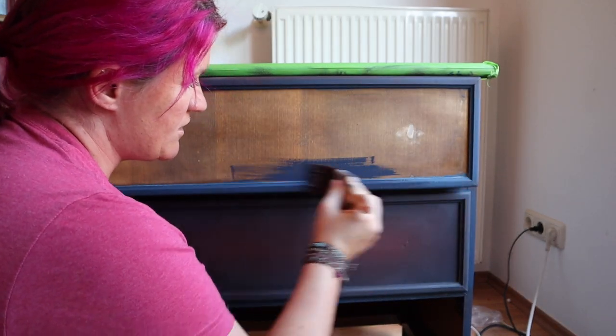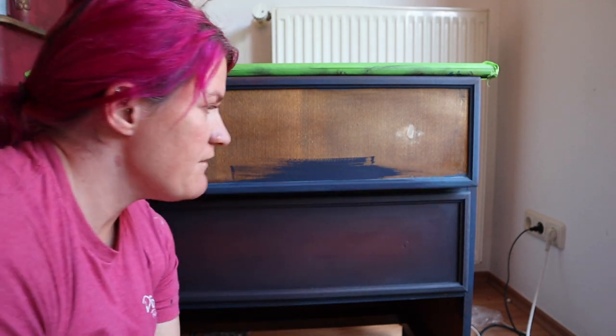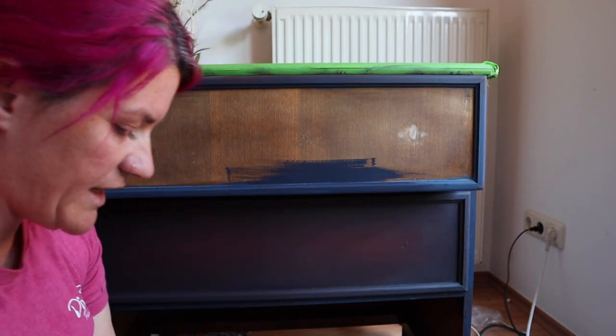And I'm gonna go around the edges on this. And I have this drawer pulled out.